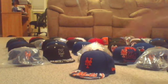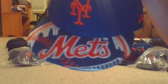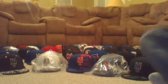Alright. First one. This is obviously my favorite team, the Mets. I like this hat because it has the Mets logo on the brim of it. It's kind of cool, you don't really see it anymore. I like it. It's also going to be taking apart this whole massive circle that I made here in my living room while we're filming this video.